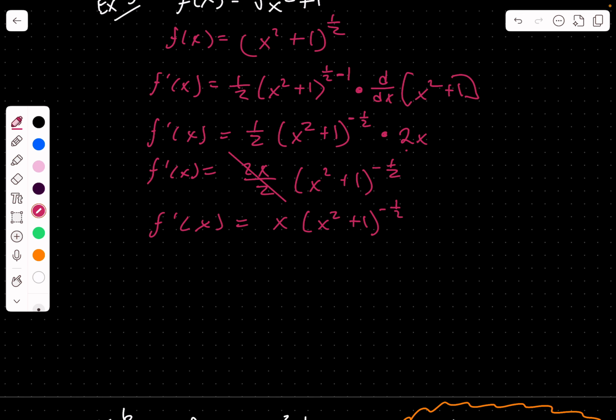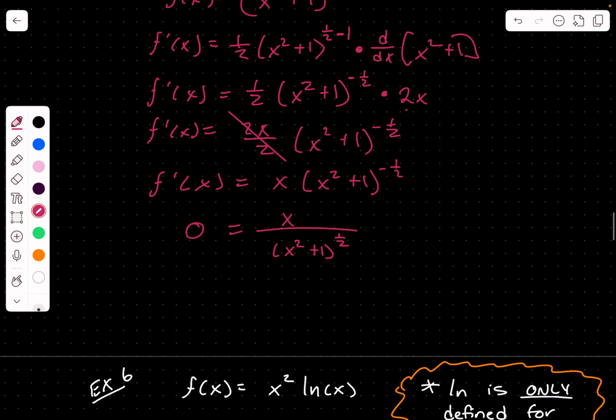So this isn't in its proper form. So let's put it in its proper form because we have a negative exponent, which means it should be at the bottom of the fraction in the denominator. So when we do that, we're going to take this and put it to the bottom, right? So in the numerator, we're left with x, and I'm already going to set it equal to 0 because it's basically all done. So we have x in the numerator, and then what gets put in the denominator is x squared plus 1 to the power of 1 over 2, right?